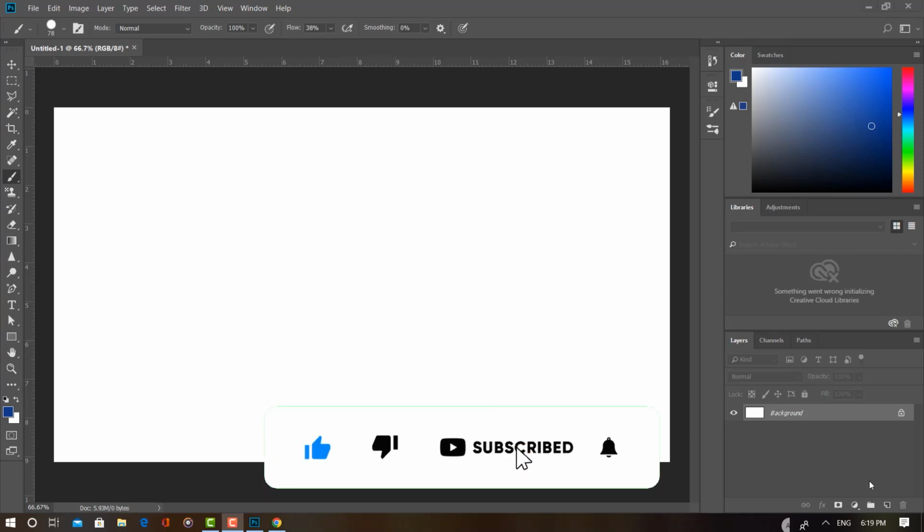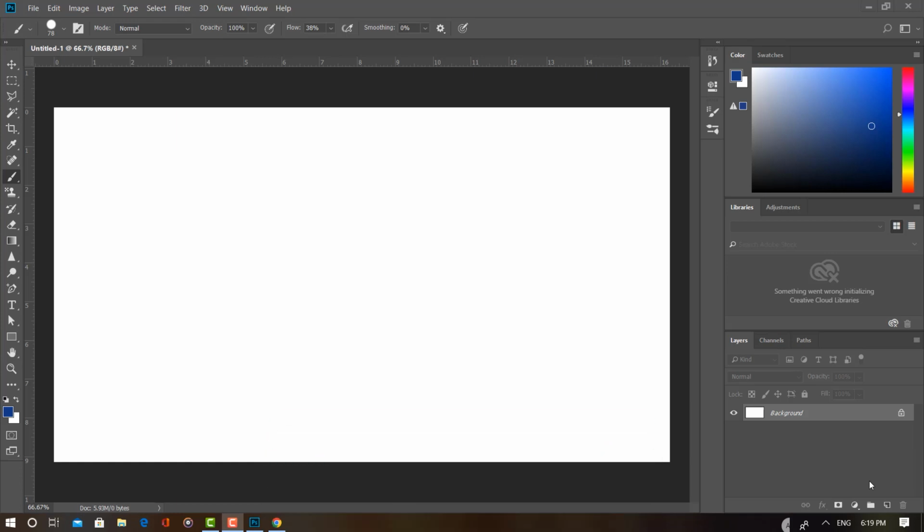In the last class we learned how to work with the brushes, how to work with the brushes settings, and how to activate our legacy brushes file. Now we want to learn how to import new brushes that we download from the many websites on the internet, and how to load them and import them into our Photoshop.